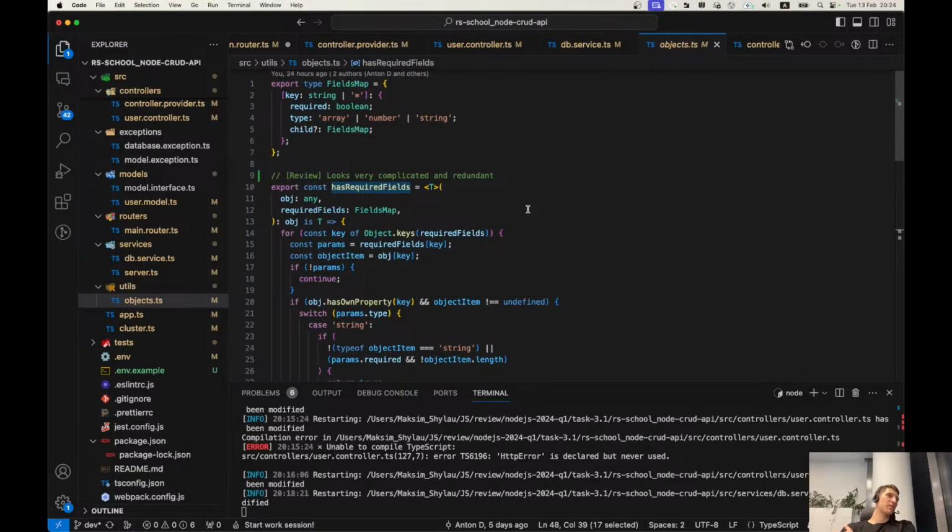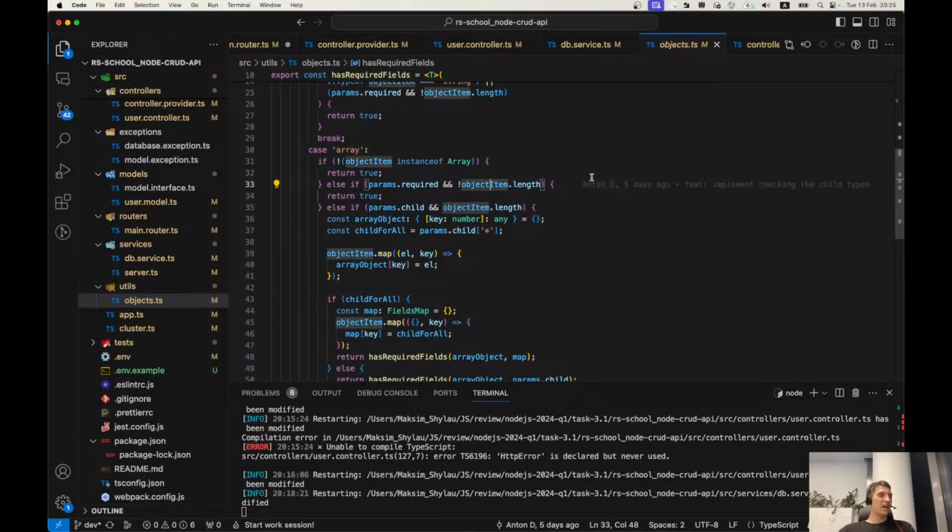We don't need such complex abstractions, okay? You have only three properties. One of them is string and required. One of them is number and required. One of them is an array of strings or an empty array. Why can't you have just a simple check? Check that username is provided. Check that it's a string. Check that age is provided. Check that it's a number. Check that hobby is provided, and check that it contains only strings or doesn't contain anything. That's it. Three lines of code. Why do we need all of this?